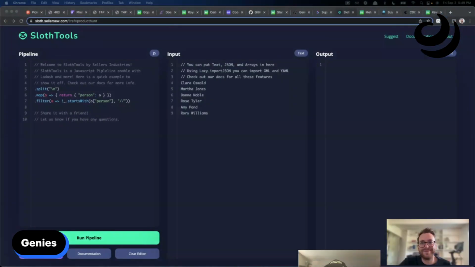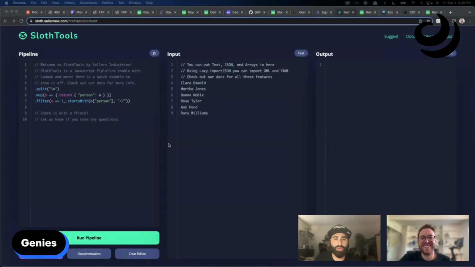All right, I'm going to skip this one and head over to Sloth Tools, another coding thing that I could care less what it does, to be really honest. I'm showing you this exclusively because it's called Sloth Tools and it has a sloth icon as the logo. It was announced this week. It's some coding stuff, kind of boring. Looks like CodePen. I think they copied CodePen style. It's possible. I didn't even look at what it did. I was like, let's just show them because it's cool. Next. Oh, we're still on the Genies guy over here.